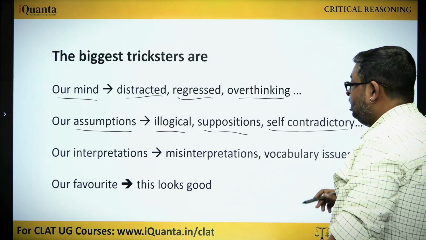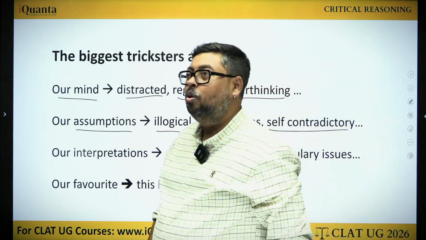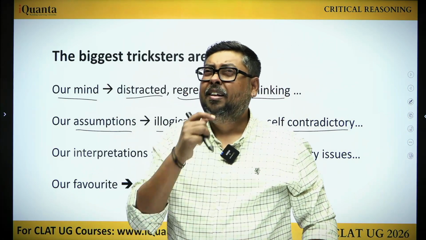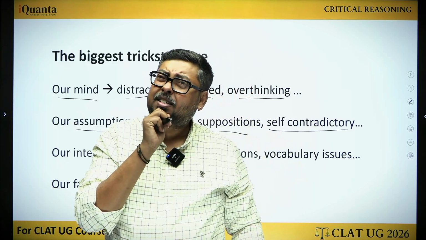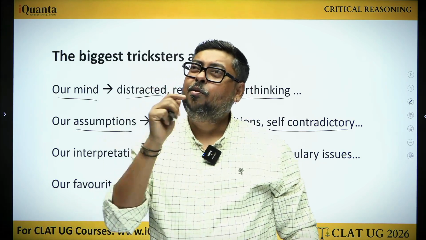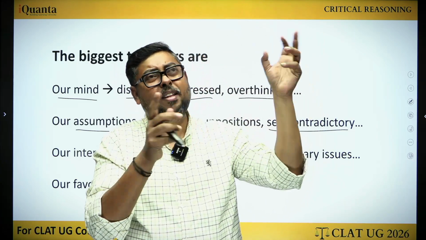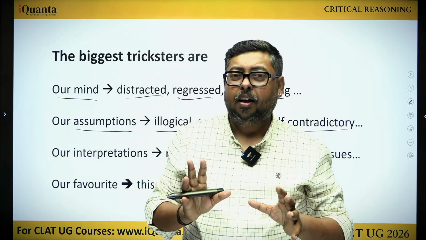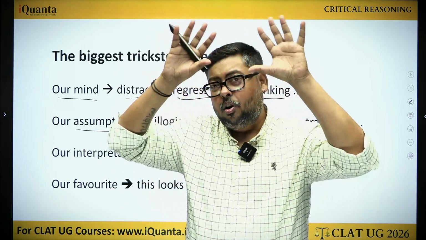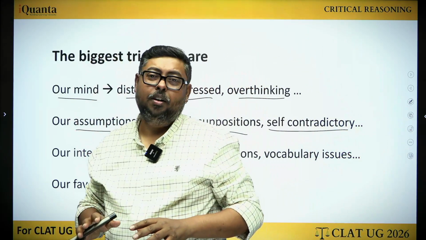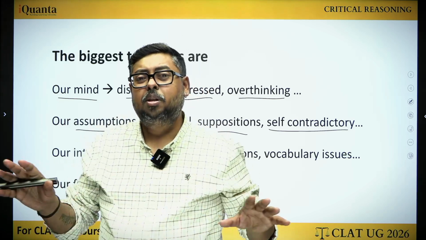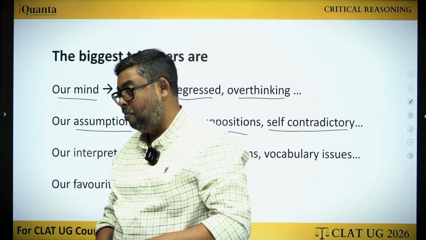And finally, self-contradictory. There are students who would read this point, they would feel, yes, this is the right answer, and then you would say, but it does not go with this point, and then it's not working. Your whole mindset has become what? Blurred. Everything blurs out, and you really don't know what is going to happen, right?